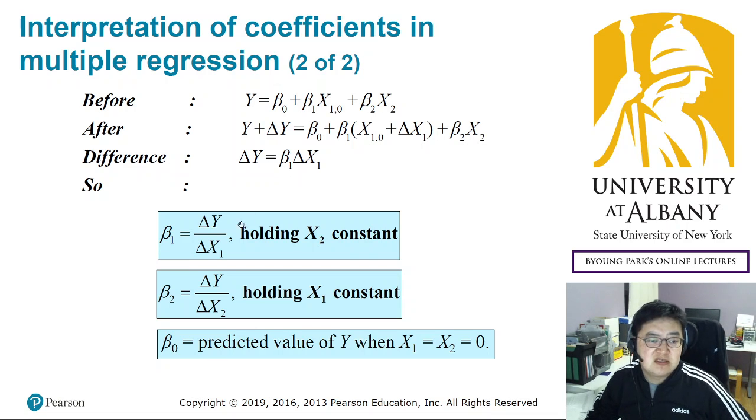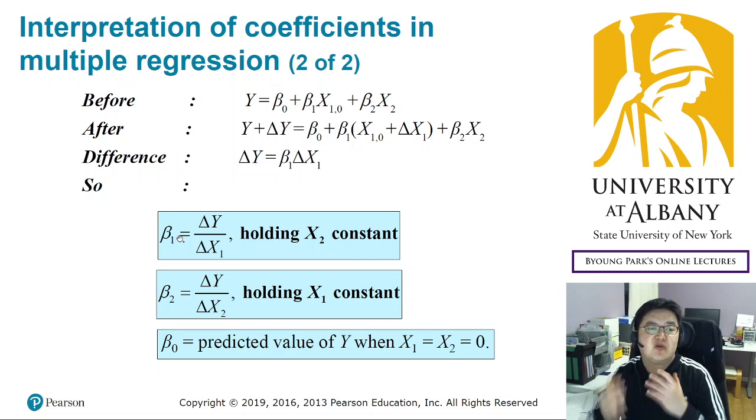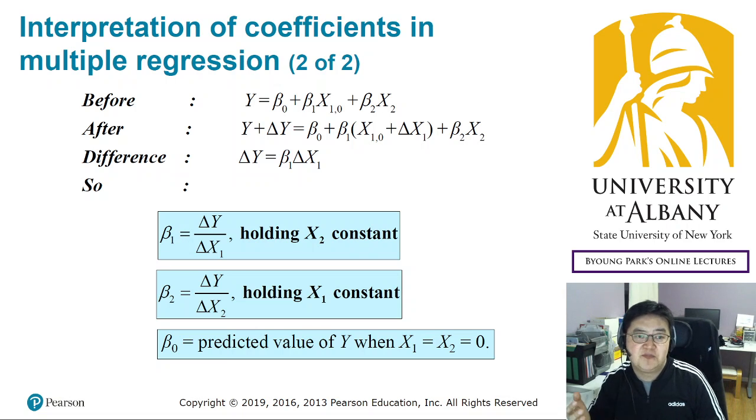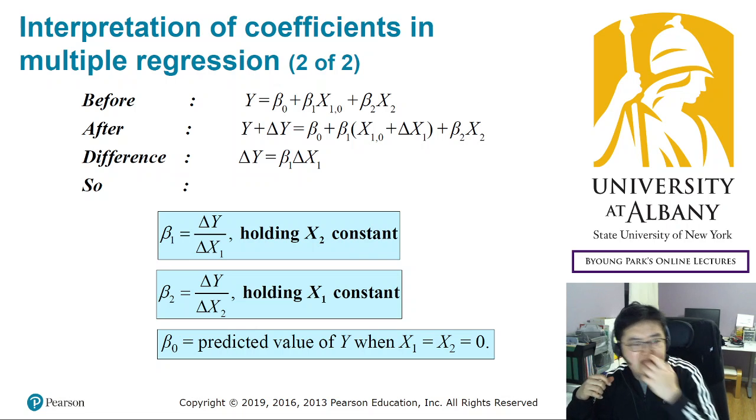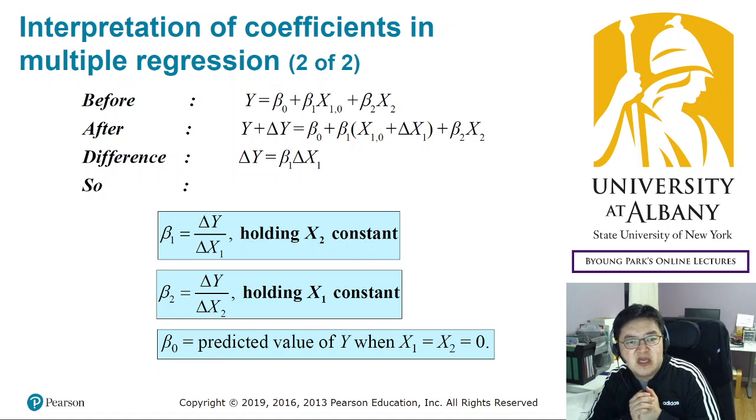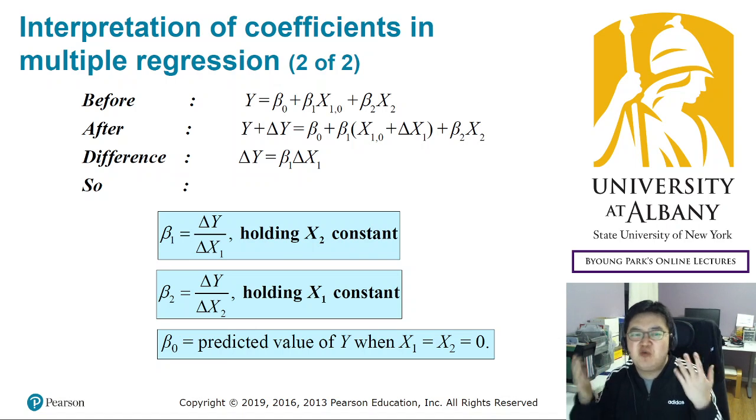So beta 1 is something like differentiation. When x1 changes by delta x1, y changes by delta y, holding x2 constant. As you can see, x2 was held fixed, so it's constant. And then beta 1 captures the effect of x1 on y. So when you increase the student-to-teacher ratio by 1 unit, then the expected test score increases by beta 1. So usually we think beta 1 will be negative. Anyhow, a negative increase is a decrease.